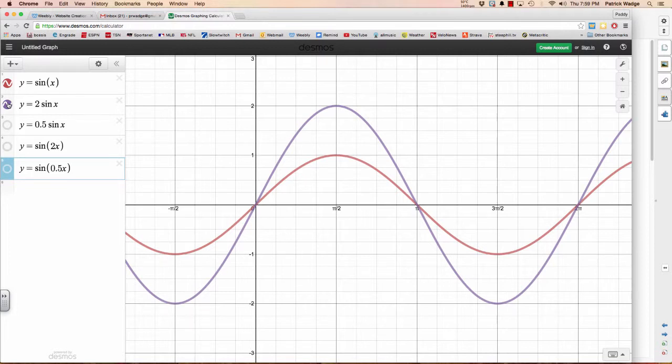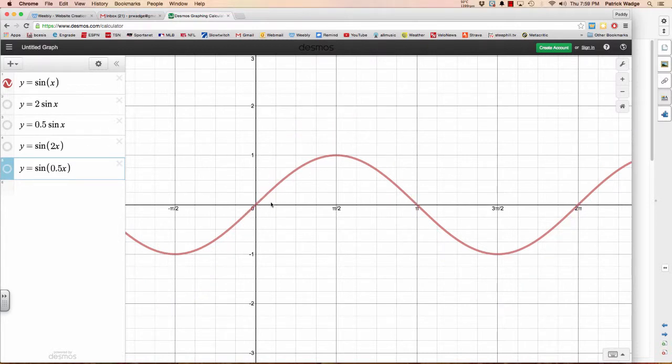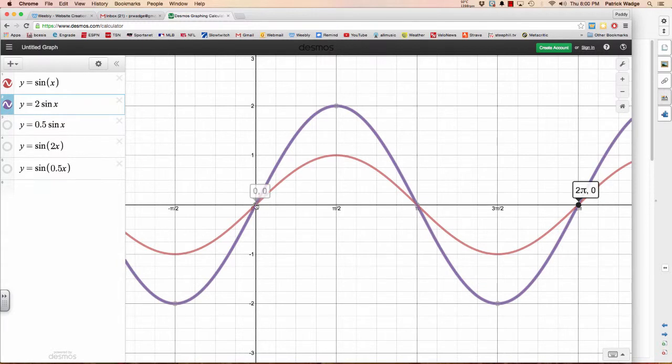What happened? Well, you can see, if we look at the period, what's the period of the initial one? Right? What's the period of this? We learned last time that it starts to repeat after 2 pi, right? If you compare this point and this point, it's the same position of the graph, it's 2 pi. Now, what's the period of this one? It's still 2 pi. Up, down, we're back at the same point right here. So no impact on period.